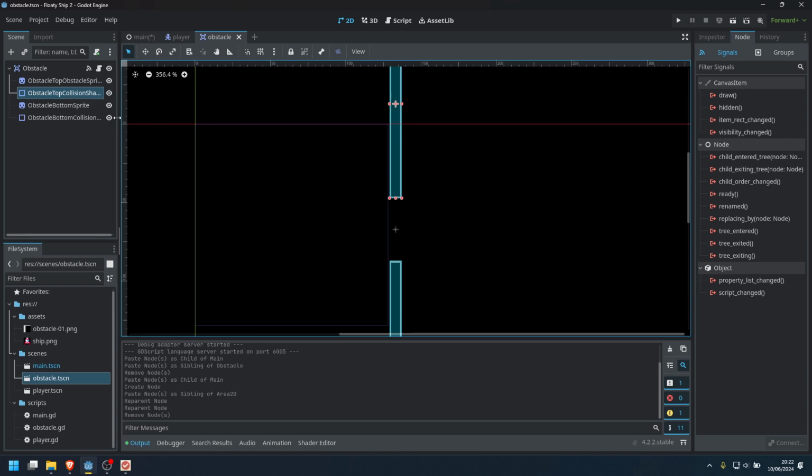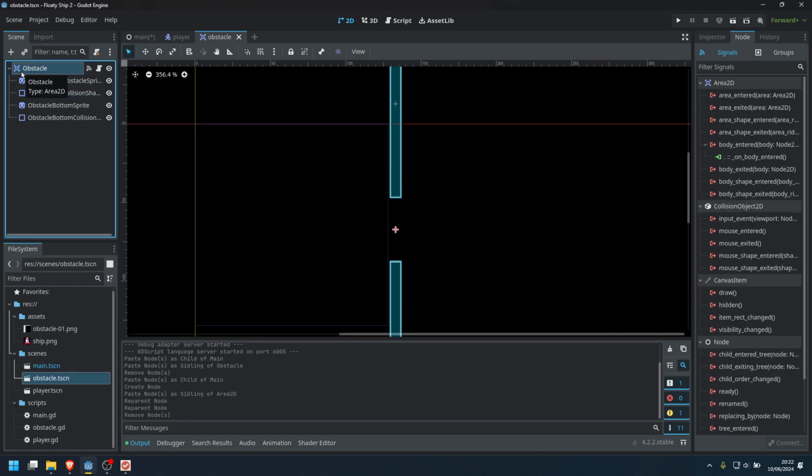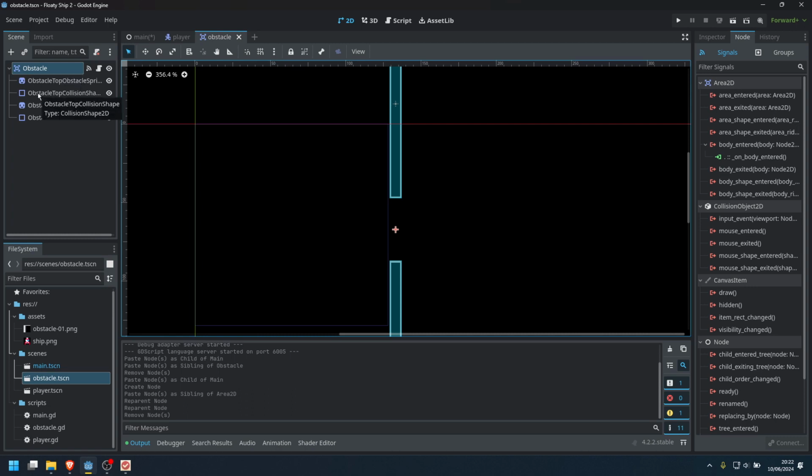How do I, there is no, I should probably, sorry if I'm brainstorming right now, but, you know, I kind of find it difficult to find, maybe the obstacle itself should not be an area, probably.